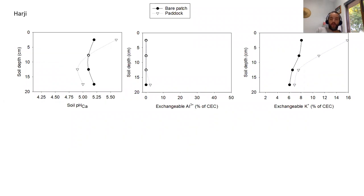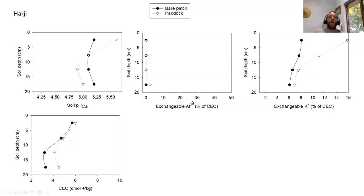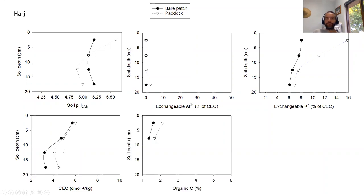Even though your observation was, I put the lime out, but it bloody didn't help, I still had bare patches, okay? But what this is saying is your bare patches aren't due to your acidity now. There's some other factor for your soil. The CECs are pretty much the same. There's not that much difference. And that marries up with a little bit of what you've done.